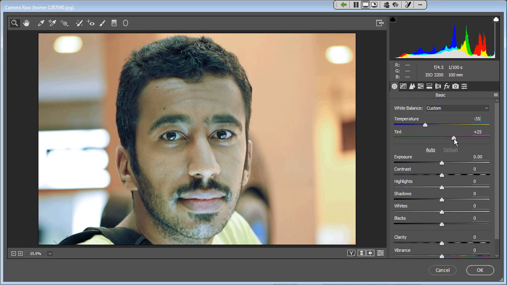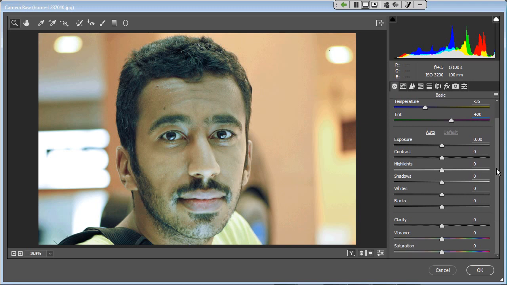And the tint below, we can adjust that too. Photoshop is guessing at 25. Let's bring that down a little bit to 20 just to give a little more warmth on that one. I think I like that better. So we can also choose some of these other settings down here. This is a lot of your saturation, your brightness and darkness of the image. We can choose the exposure, contrast, all of these. And again, you can manually adjust these as much as you like. I like to start with the auto and then go from there.